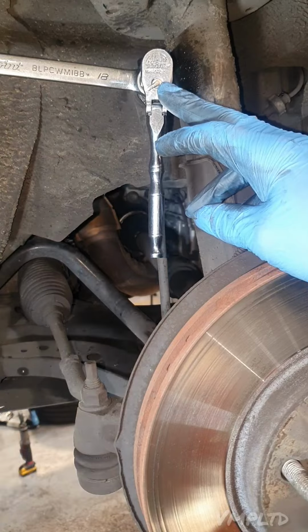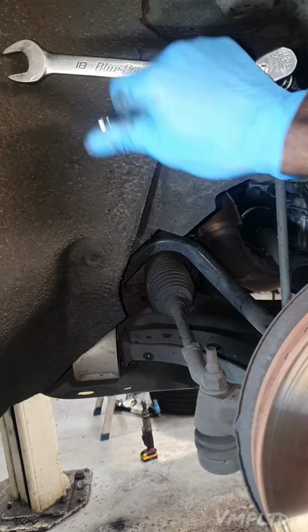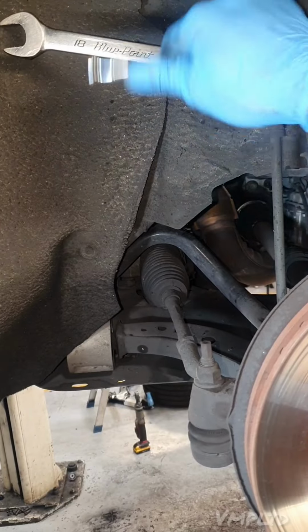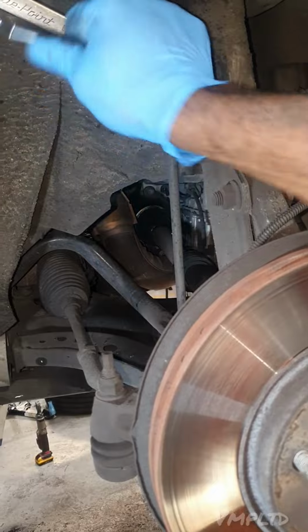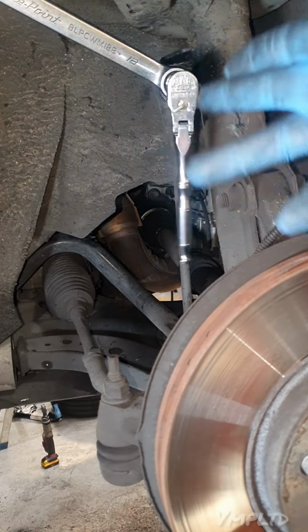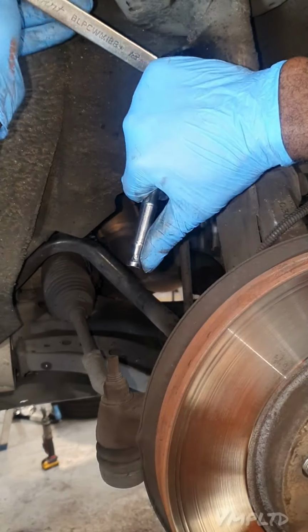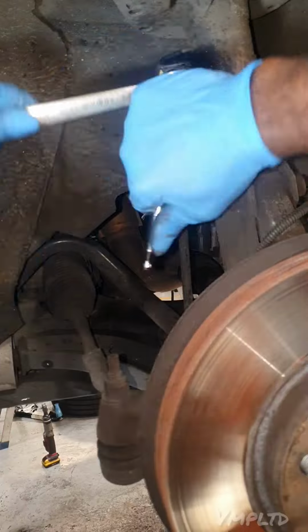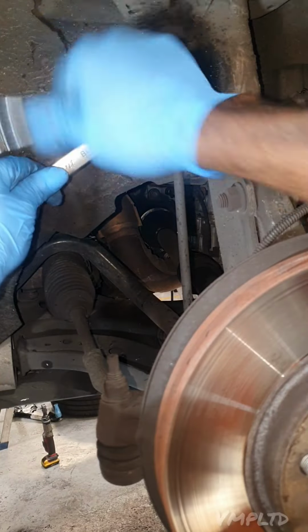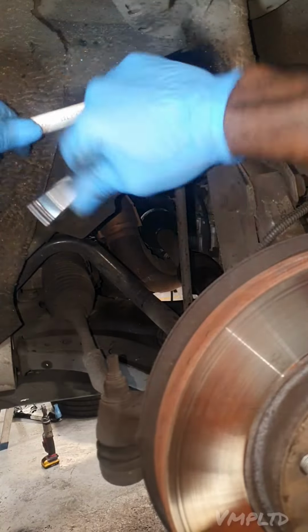I'm not even holding the spanner, it's just going to pivot itself against the wheel arch, which is what you want, to be fair. If it hadn't stopped there, I would have left it to go and stop itself at the shock absorber. But I'd use an impact on this. I'd put like a gun on the 9, zip it off in no seconds. But for demonstration purposes, you can use two hands if you want. You can see what's happening. You can see how simple and easy it's coming off as well.